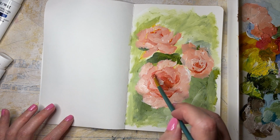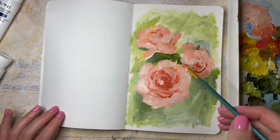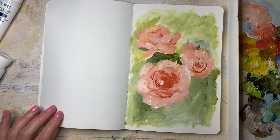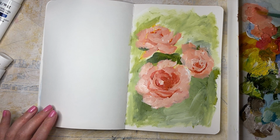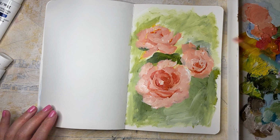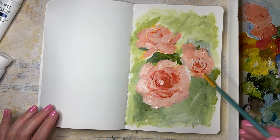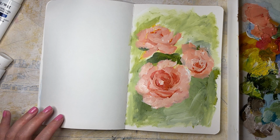You can paint over things, you can start over completely if you need to, but finding your own way of correcting things and being able to see when you're starting to get off, that's really the key to getting back on track and making the best work that you can make.